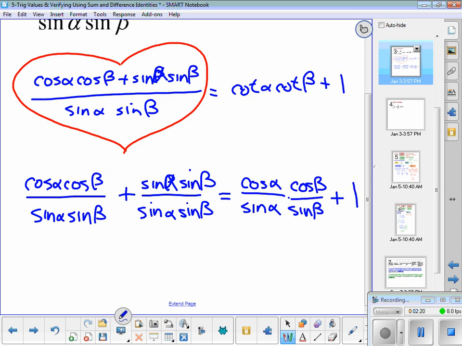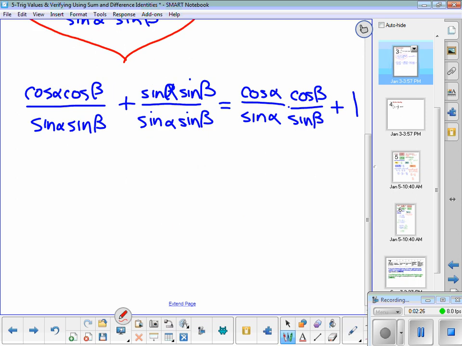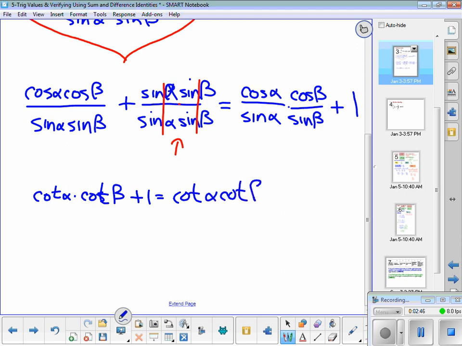And now I am super close, because this right here, that's a 1, that's a 1, 1 times 1 is 1. And so I could write it like this, or I could even go back and say this is my cotangent alpha, cotangent beta plus 1, and we get the same thing on the other side. See, I think I was right in my first thinking, and not switching over. And we've proven our identity.